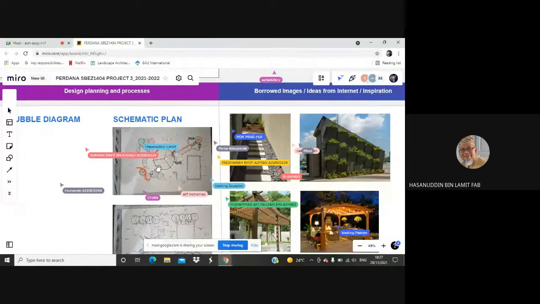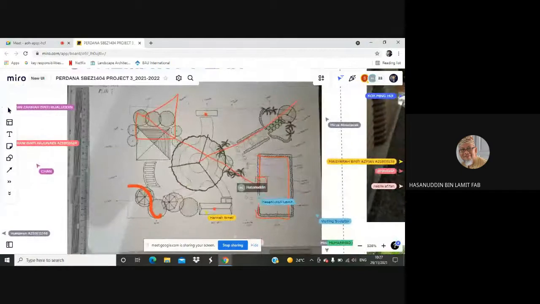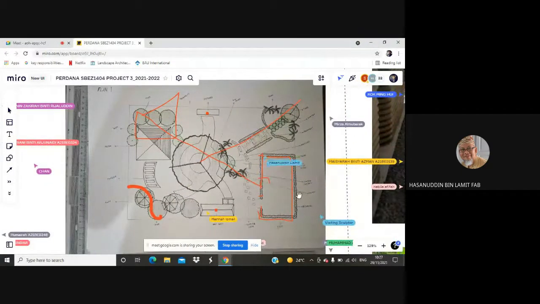Macam wakaf ni. Why is it there? Why can't the wakaf be there, for example? I cannot see it. Why is wakaf here? And then why is this thing here? And why the entrance is there? Why can't the entrance, for example, assuming that this is going to be a line there, be there? Or why can't this particular turf area ni be like that? You know? So these are the questions from here. I cannot see why. How is this space created in response to this tree here? So there's a lot of uncertainty in what you're doing ni. Okay, that's my quick response lah to this design here.